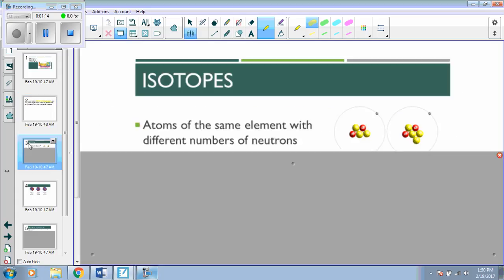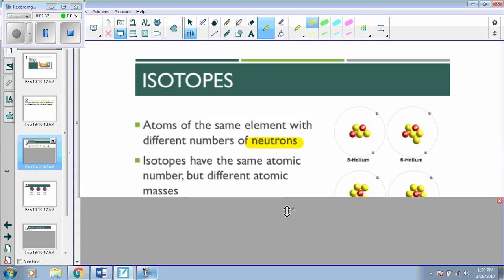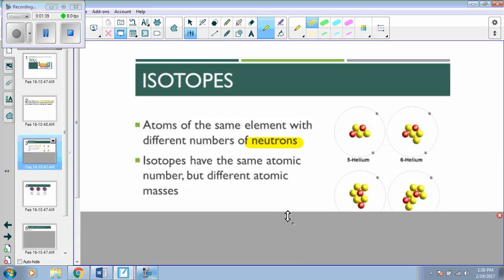Alright, so we're going to see them again, isotopes. I cannot stress enough that isotopes simply vary in the number of neutrons. Recall neutrons have that neutral charge. If I'm changing protons, I'm changing the entire element. Same thing with electrons. So with isotopes, you want to make sure you're aware that the number of neutrons change. Isotopes have that same atomic number, so your atomic number is going to be consistent all the way throughout. Go back to that carbon example. That's what we're going to get ready to see coming up.